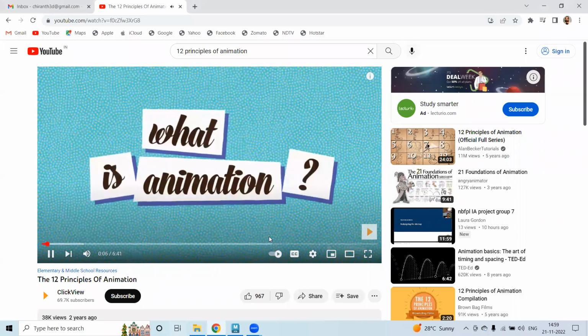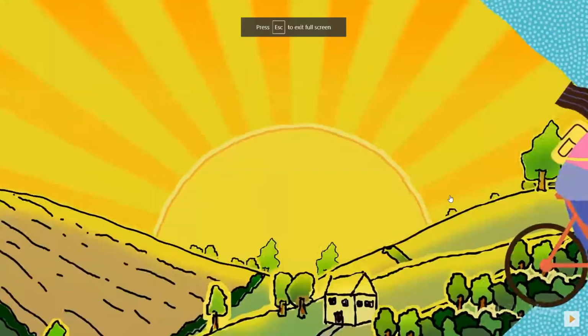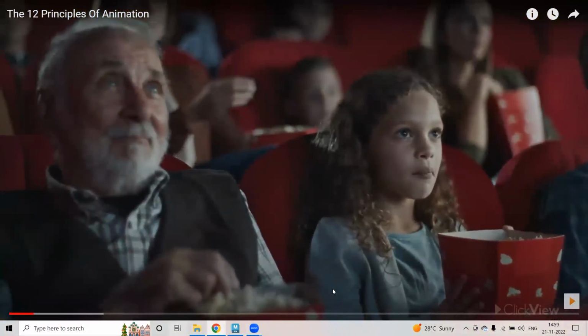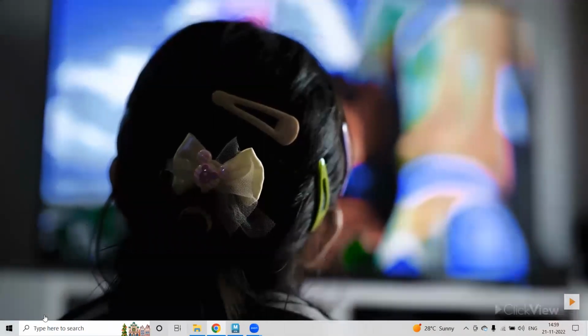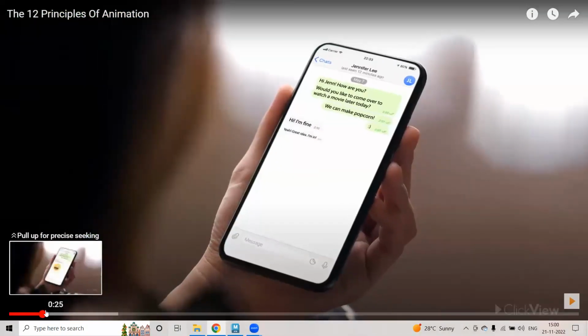What is animation? Animation is the art of creating the illusion of life and movement. We can see animation all around us, in films on the big screen, our favourite cartoons on TV, the video games we play on our computers, or that GIF you texted a friend from your phone.